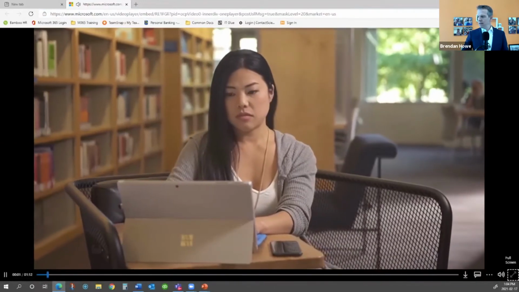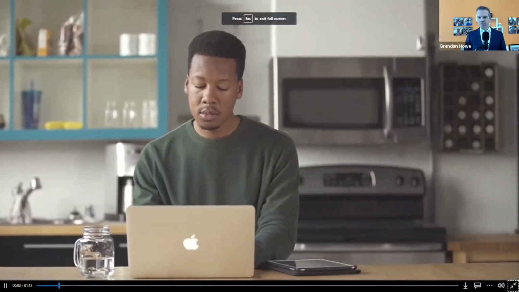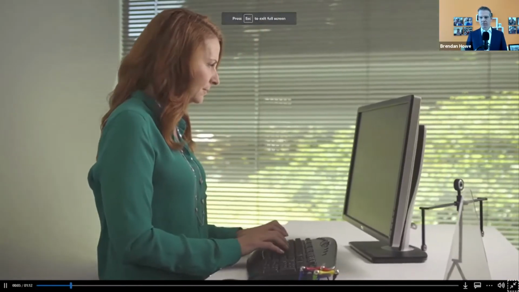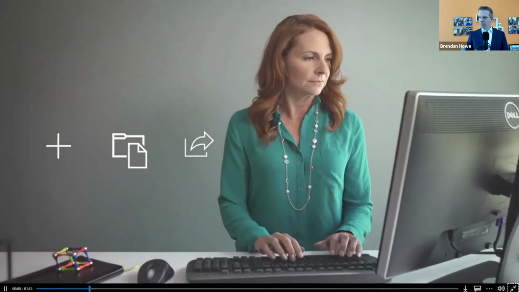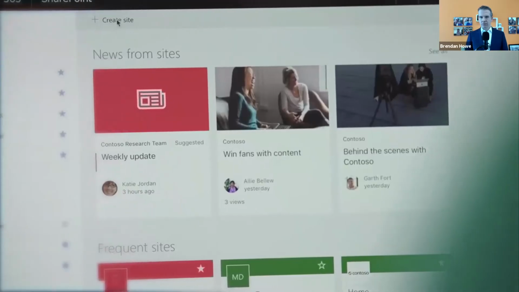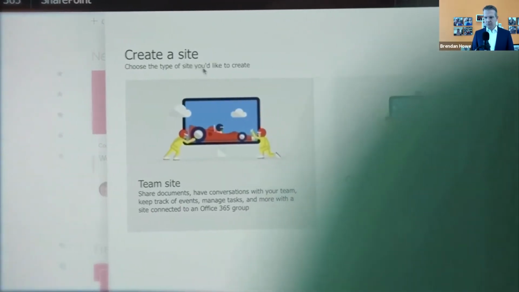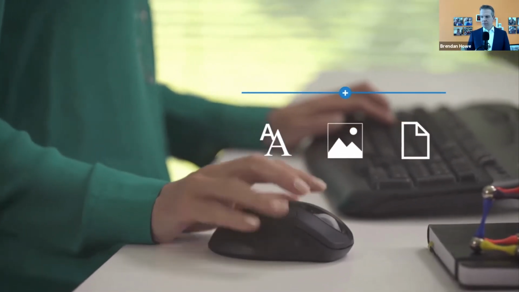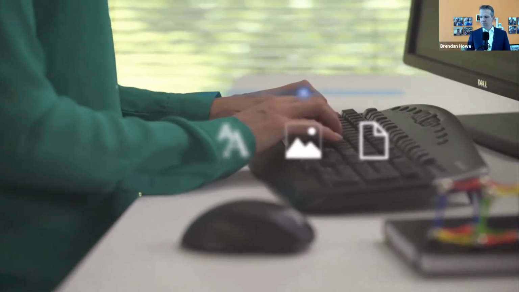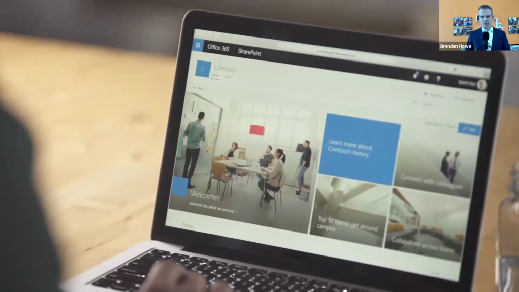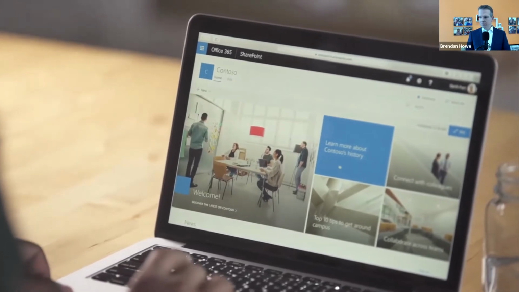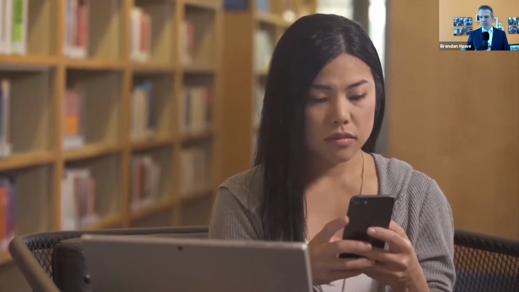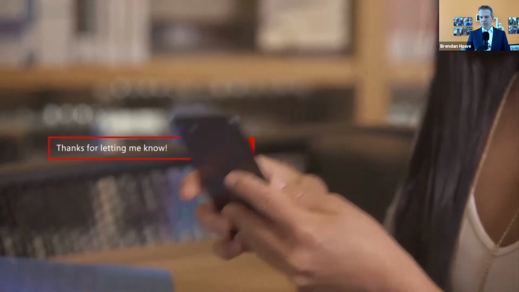Teamwork isn't about where you are, it's about being connected. And with SharePoint Online, you'll see how to create, store, and share content on the web, wherever you are. Build intranet sites and create pages, document libraries, and lists to share information across your company. Then add web parts, like text, images, and documents to format and customize your content. Showcase important visuals, news, and updates in a modern layout with communication sites, or connect all the right people for a project with team sites.